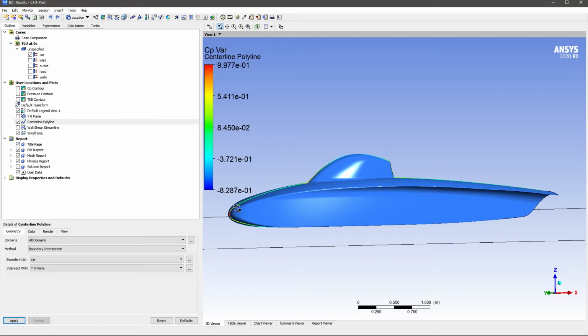Or your other option is to represent each pressure coefficient point as a function of the length of the line. Let's say your given line starts at the nose, then maybe 1 meter along the line will be here, and 2 meters will be here, and so on, and you'll always have a unique location for the line.